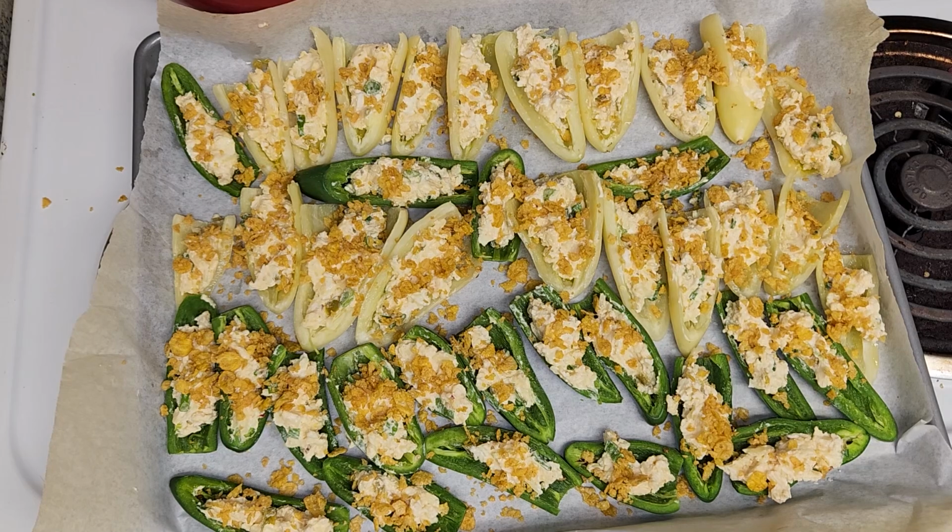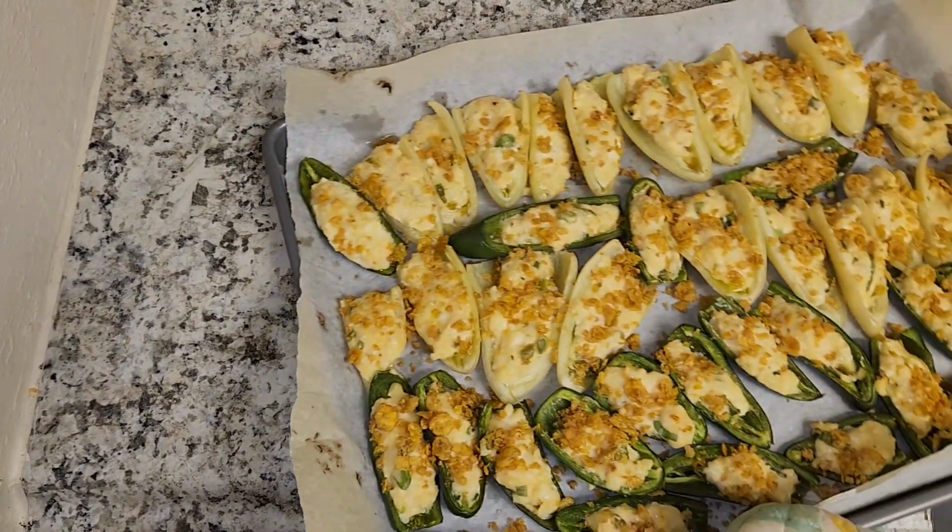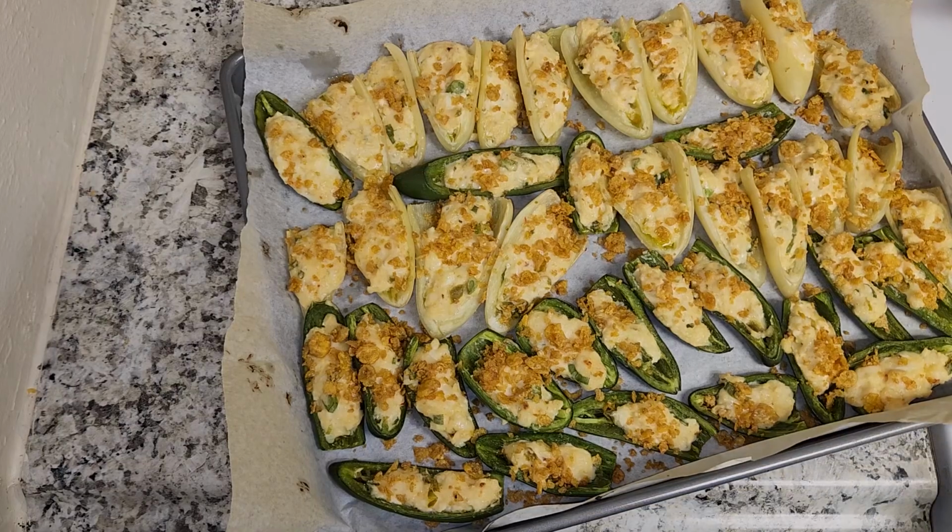Place the filled jalapenos in the oven and bake until tender, the filling is hot and melty, and the cornflakes topping is very crispy. I love crispy. About 15 minutes. Let cool for 5 minutes, then transfer to a platter and serve immediately.